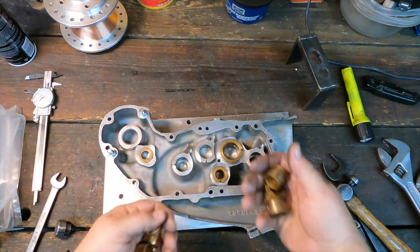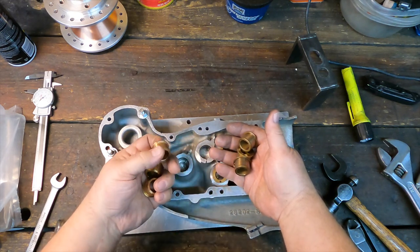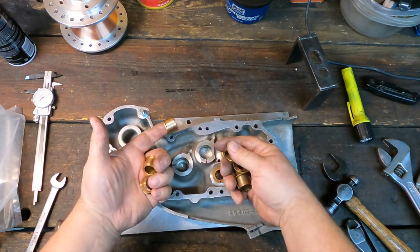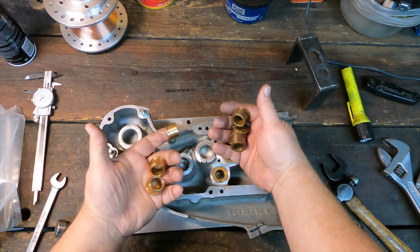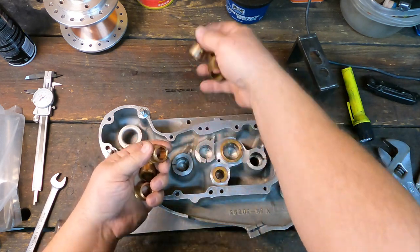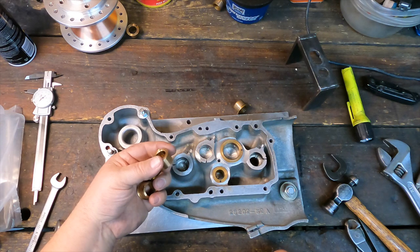These are the new bushings. These are the old bushings. I always measure the new ones to see how they compare size-wise to the old ones. You know, there could be tolerance on these things, and these might be 3 or 4 or 5 thousandths of an inch bigger than the old ones. If you try to hammer those in a hole, you're going to break something. So I measure them. These happen to be 1/1000th of an inch smaller than the old ones, so they're going to fit a little looser. Like I say, these were really pretty much on the tight side, so I think that'll be fine.